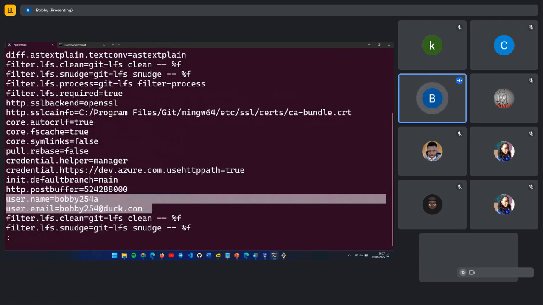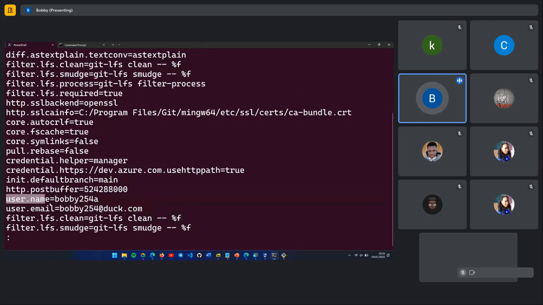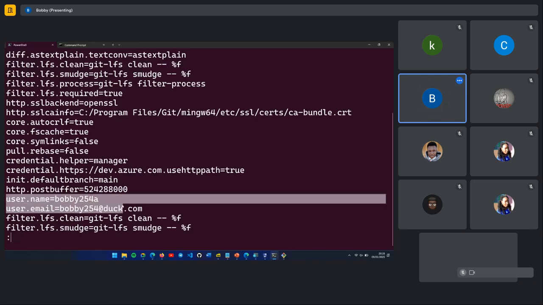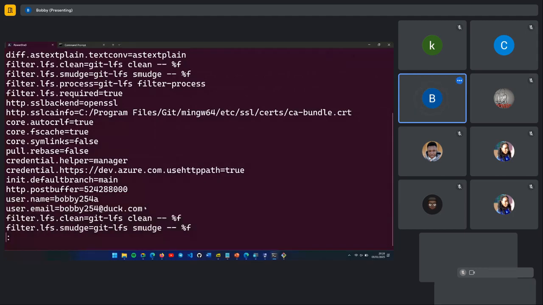But if you have used it before, you will find it with a lot of information. But what we are looking for is this part. User.name, then it shows you your username. And user.email, then it shows you the user email that you had used. I hope up to there we are together.